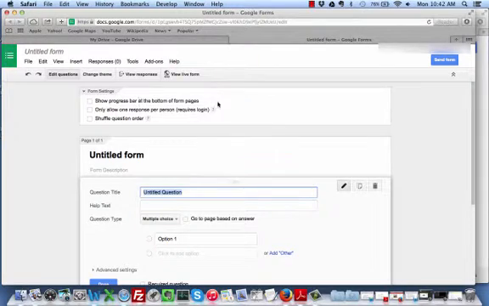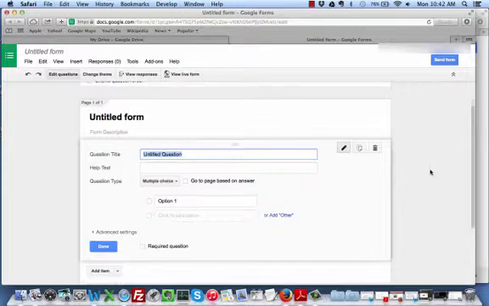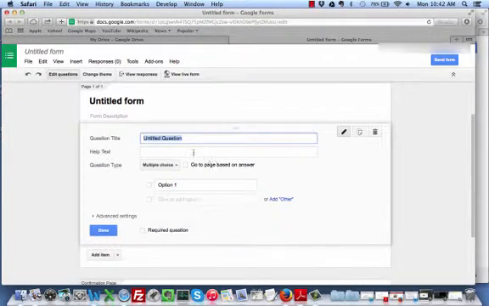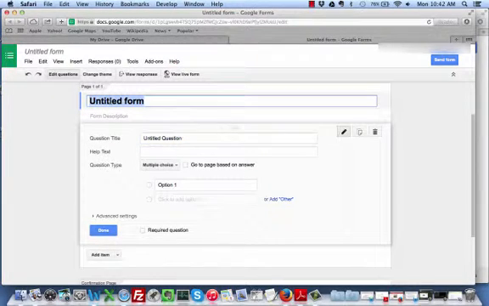We don't need any of these options. We don't want to require login. We don't want to shuffle the question order. It's important to us that they be the same. And we don't need a progress bar, although that's something you could do later. I would encourage you to start simple and then become more complicated as students become used to doing this. It's a really easy way to put a little bit of digital literacy across the board in your lessons.